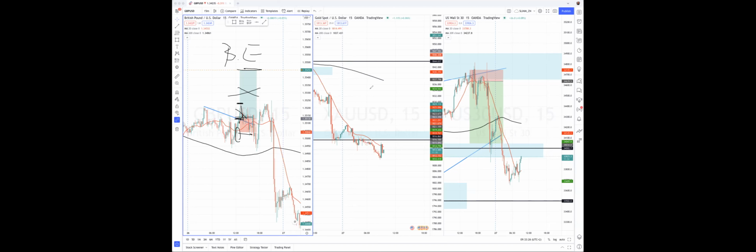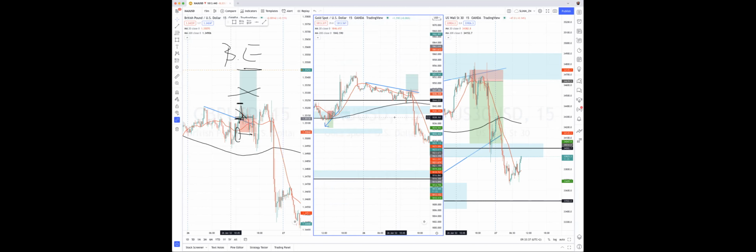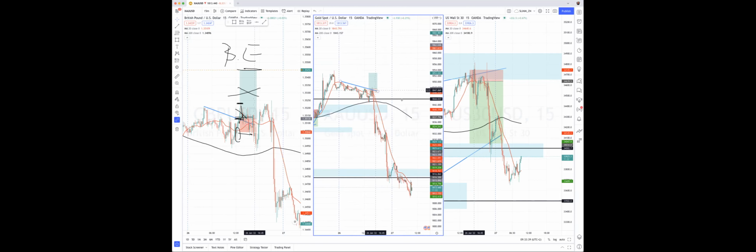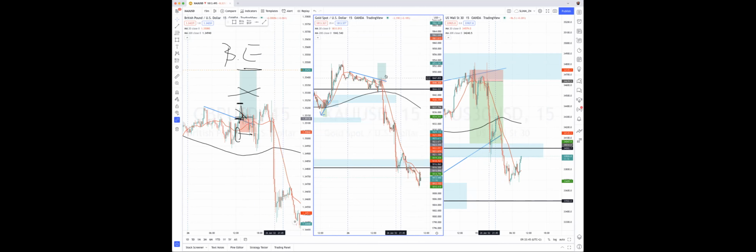GBP USD. Then I also had my eyes on gold. I had a buying bias. As you can see, I wanted to buy gold, so I was waiting for it to break, but it actually went the other way. In my mind, I was so bent on a buy that when the sell setup played out, I missed it. So this one was a no trade for me. I missed this one.